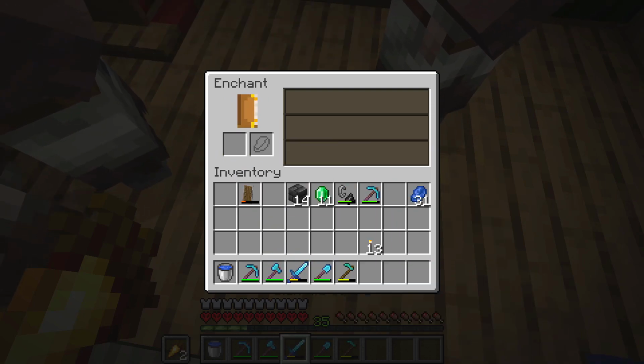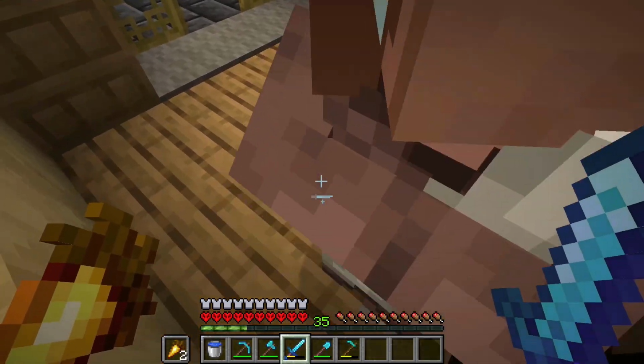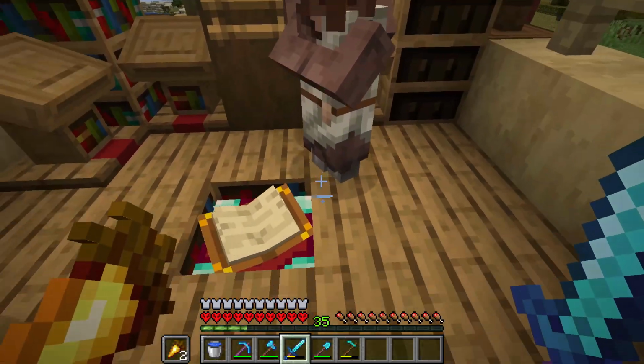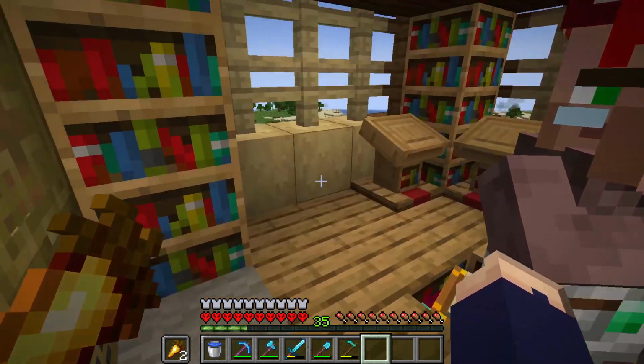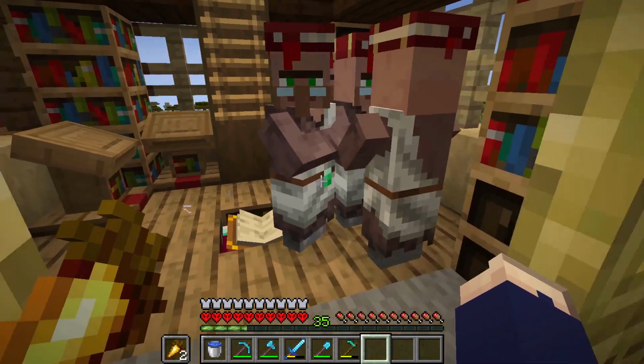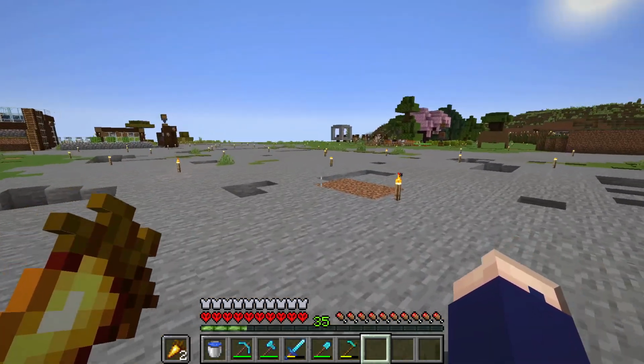We got knockback 1, but still not level 30. Interesting. There's more than 15 bookcases here. You would think it'd be fine. I'll have to keep looking at it, I guess. We'll work on that later on. Probably off camera again.